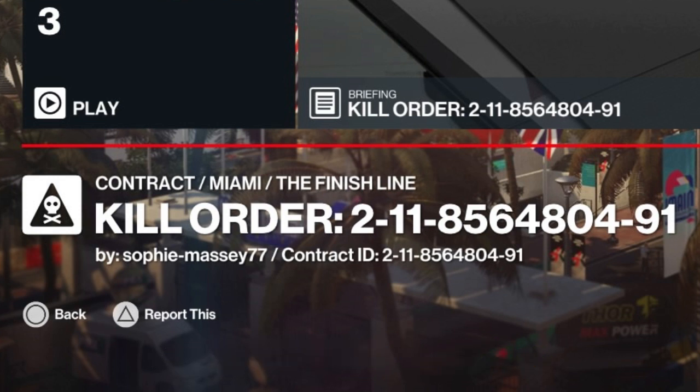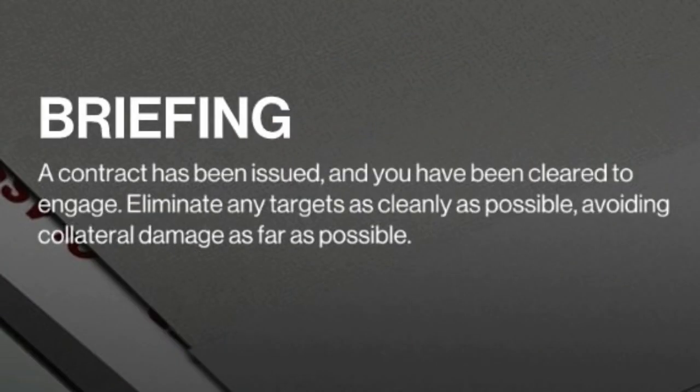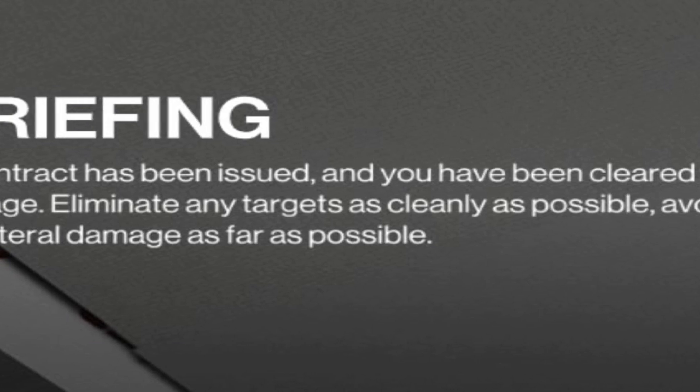And today's contract, Kill Order 2-11-8564-804-91, set in Miami. And the contract ID is on the screen now for anyone who wishes to have a crack at it, and has been supplied to us today courtesy of Sophie Massey 77. So on to our briefing, and there isn't one, so we'll just say that our targets today have been very naughty and they need to be punished.